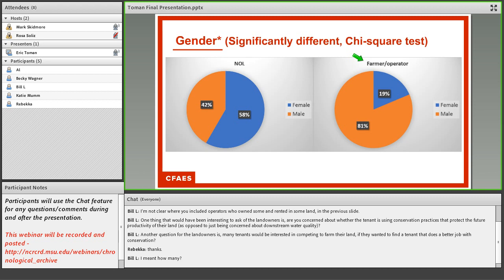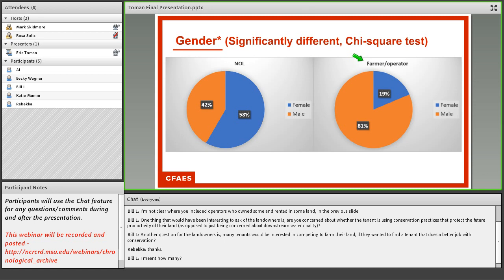I'm trying to think too of other items that might somewhat get at this. I think we asked a couple of questions about whether they had clauses in the contracts around conservation and if they felt those were sufficient. So I guess allowing them to switch operators if they felt so inclined. But I think that it is an interesting question.